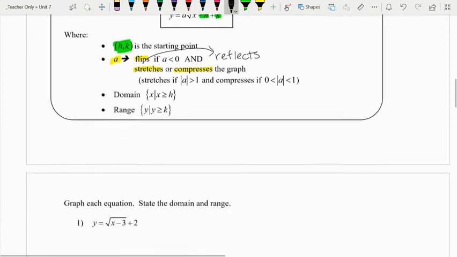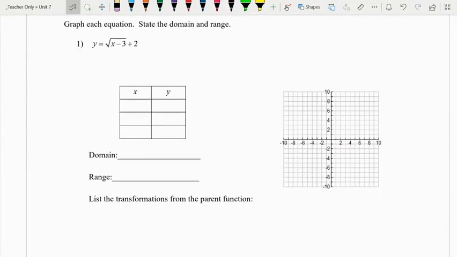Okay, so let's take a look at some of these examples. All right, first off, how I want you to do this is always use the 0, 1, 4, 9 aspect that we've been talking about from the other one. Okay, and then that made this one 0, 1, 2, 3. Right, so you're using those to help transform the rest. All right, so on the left for your x, you're always just going to add h. Okay, and on the right for your y values, you are going to multiply by a and then add k. Okay, and that's the process that you're going to do every single time.